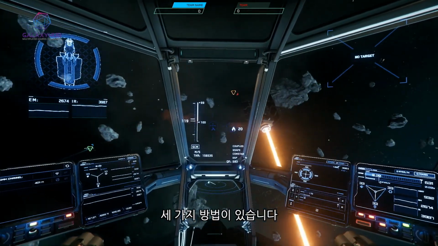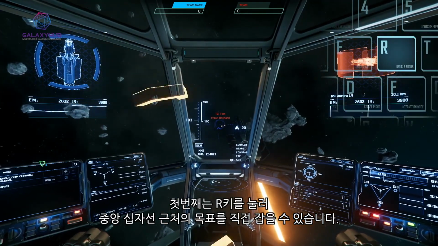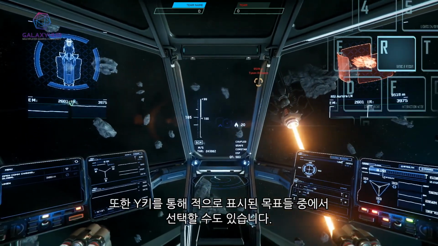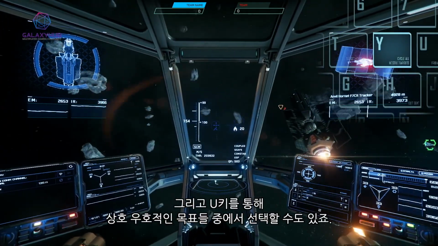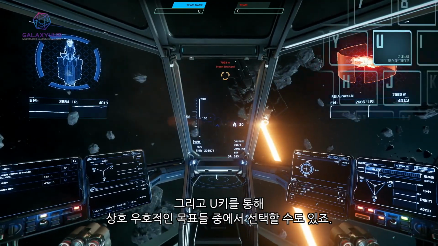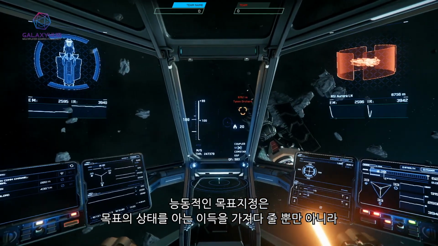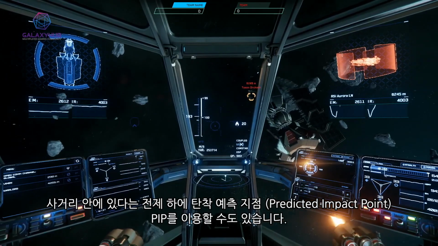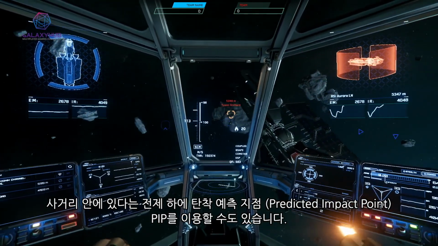There are 3 ways to accomplish this. First, you can use the R key to actively target anything near your center crosshair. You can also cycle through anyone painted as a hostile via the Y key, and you can cycle through friendly mutual targets via the U key. Actively targeting allows you the benefit of gaining a target's status as well as the use of predicted impact points, or PIPs, provided you're within weapon range.